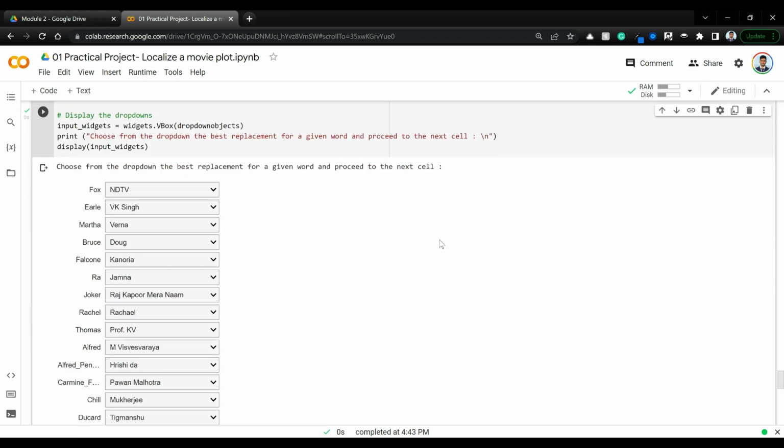As you can see, Fox here is a name, but the word vectors are trained such that Fox is a news channel, and Indian news channels are here like NDTV, Doordarshan. And for example, Earl is VK Singh, but you want it to be Mukherjee. Falcone, you want it to be, let's say, Kamath, etc.